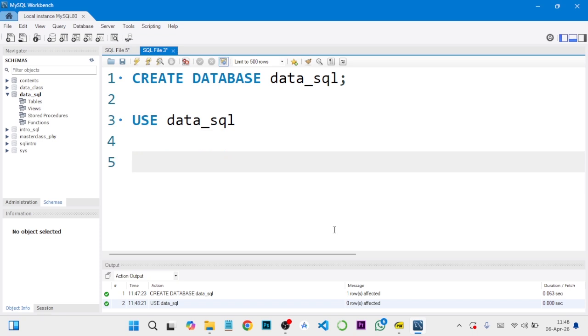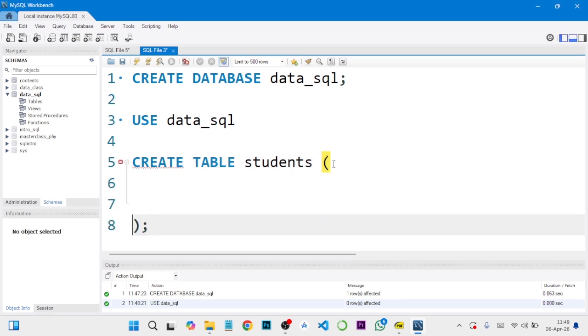Now we are going to look at how to create a table. You are going to use the keyword CREATE TABLE, the name of that table, say students. Then you open bracket, close the bracket, put your semicolon. Then you just take it down.